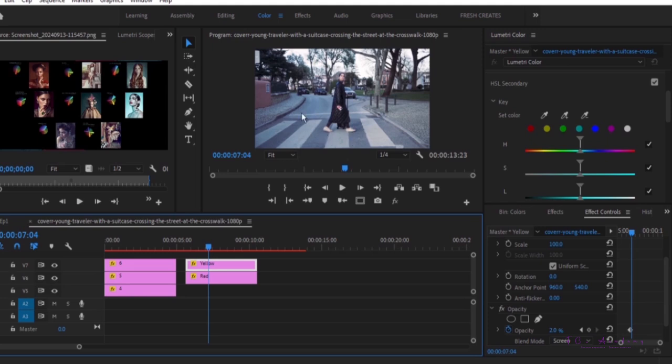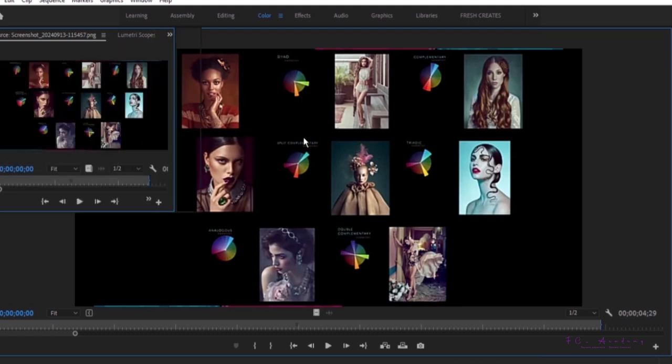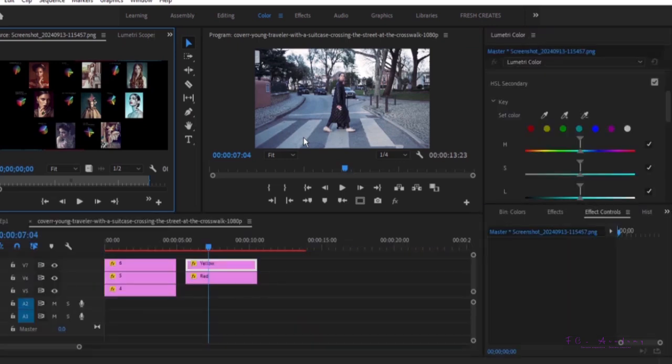The complementary, split complementary, and dyad are important for your color grading. There are various types of color harmony, just like shown in this video: the monochromatic, dyad, complementary, analogous, or split, and there are many more. For your color grading, you need to understand this more and more so that you are able to mix two or more colors to create a pleasing and beautiful color.